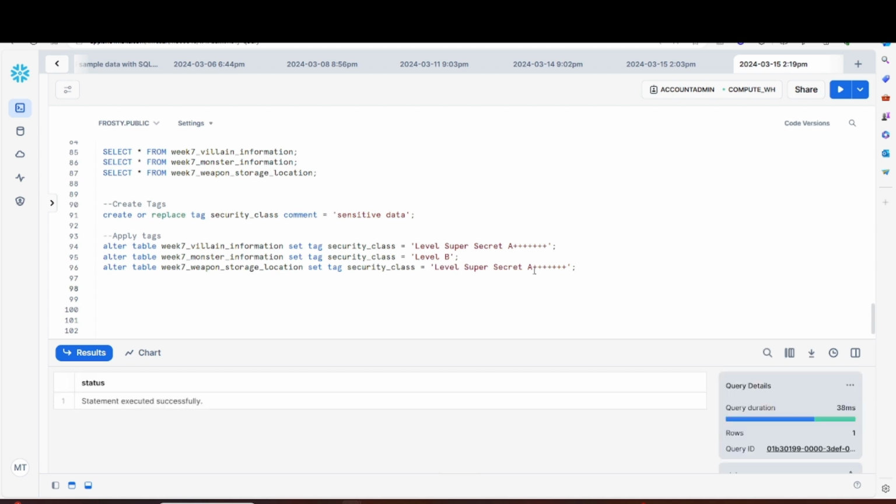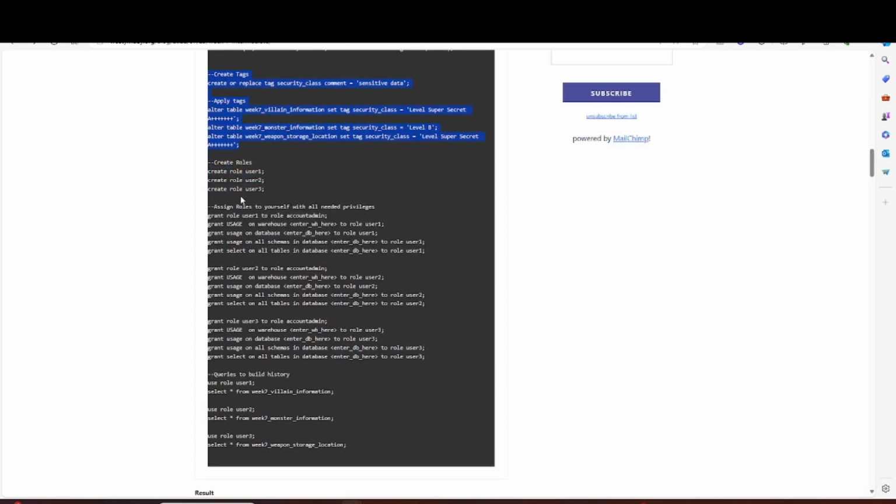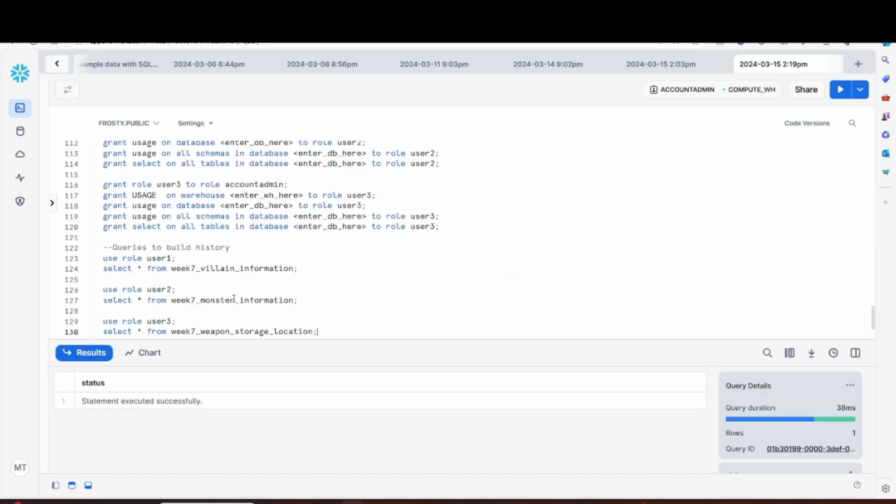All right. Looking back at the question, we have one more thing left, which is creating roles, right? So I'm just going to do something like this.